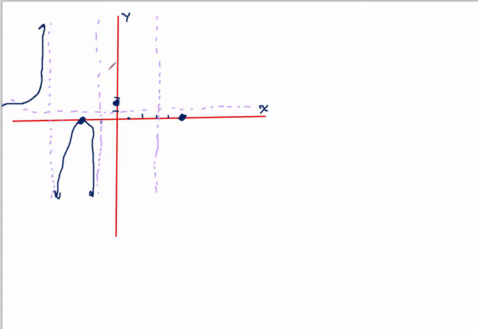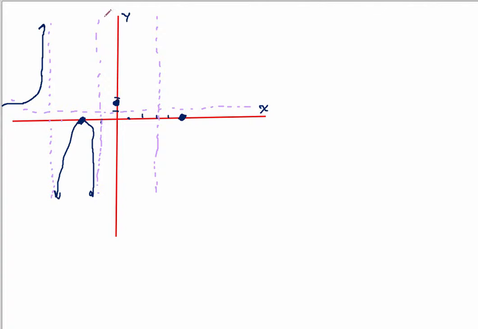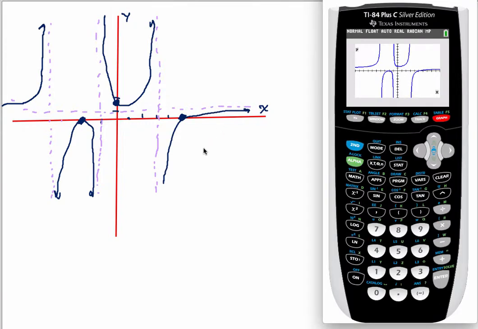Okay, so now what about over here? Well, on the next interval, we know we're going to have to come through our y-axis at this point. So we're going to come down, pass through the y-axis, and then come back up again. And then our last piece here, well, we know we're going to come up and then we're going to have the horizontal asymptote, so we're going to come up like that, okay? And yes, indeed, that does agree with our graph that we got on the calculator, okay?